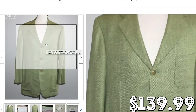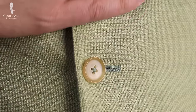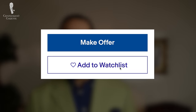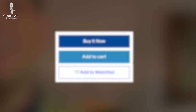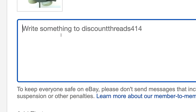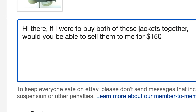The original list price on eBay was $139.99. Again, it seemed to be in great condition, it had this beautiful pastel green color and I liked it, so I watched both jackets — both the Borelli and the Isaia. Both listings weren't the traditional auction but a buy-it-now, and when I watched them, I got an offer from the seller for both jackets below the list price. I knew he was motivated to sell, so I sent him a message asking if he would give me both jackets shipped for $150 if I bought them together, because that saves him on shipping and he gets rid of something. He agreed to that.